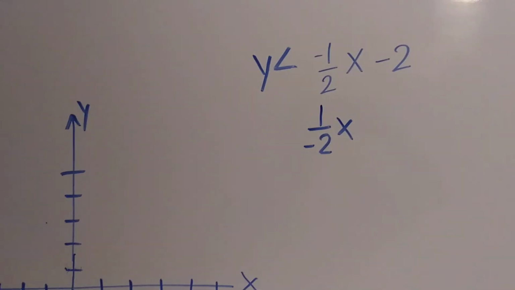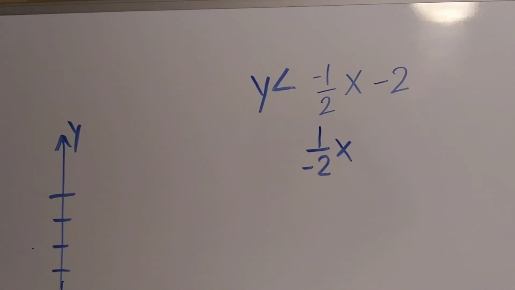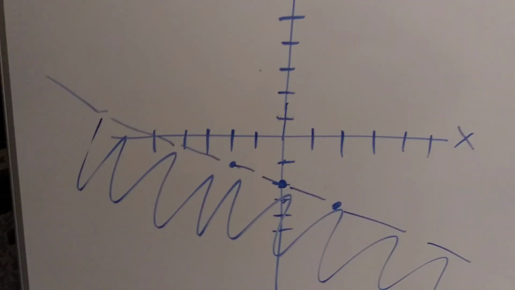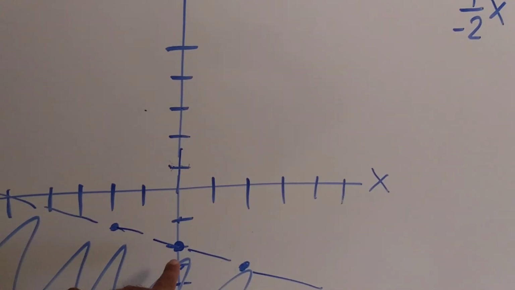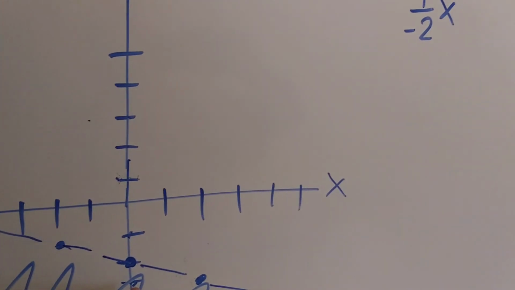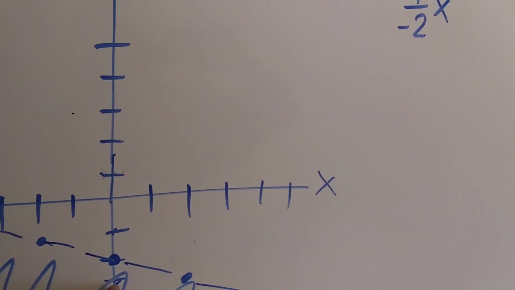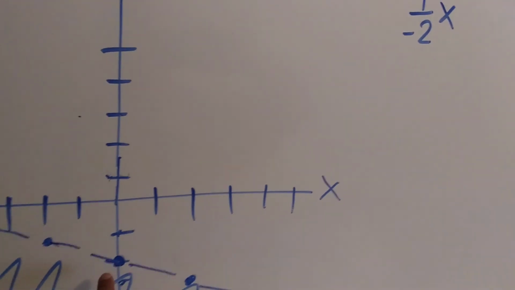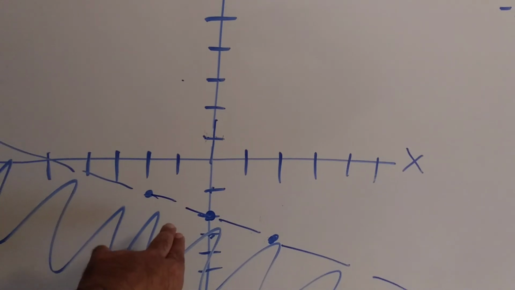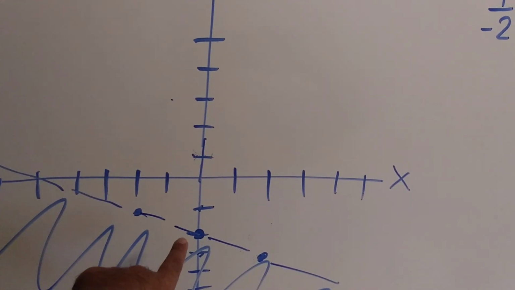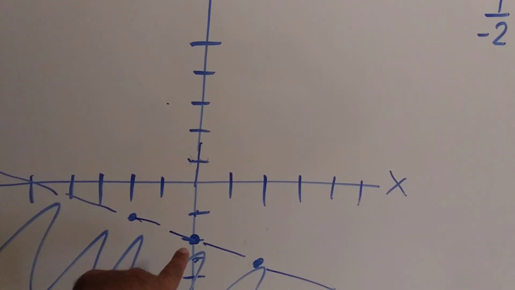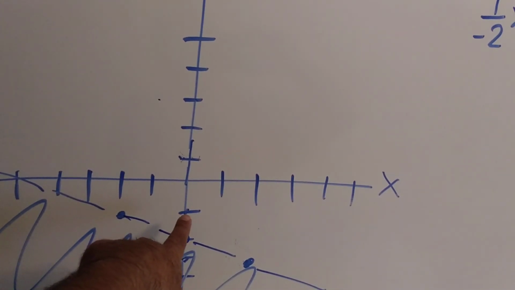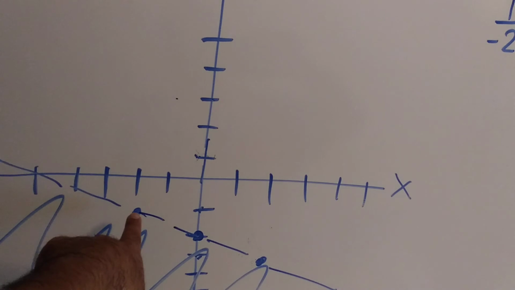So there we have our original equation: y is less than negative half x minus 2. We proceeded in graphing it. We started at the y-intercept. We went one rise, one down, and the run was positive to the right. Or you could switch the negatives, right? Instead of having it in the numerator, we brought it to the denominator. So in this case, the one is positive, and the run will be to the negative side.